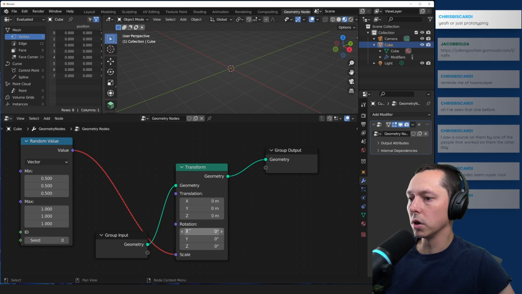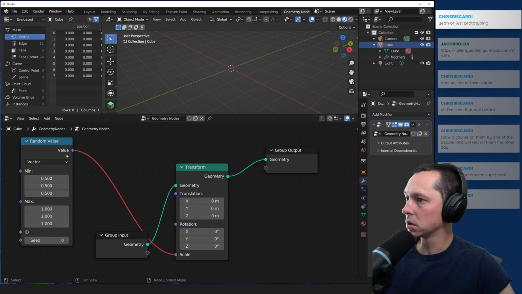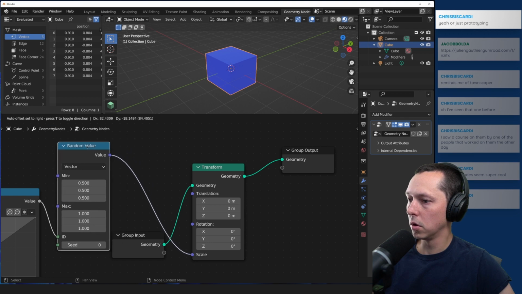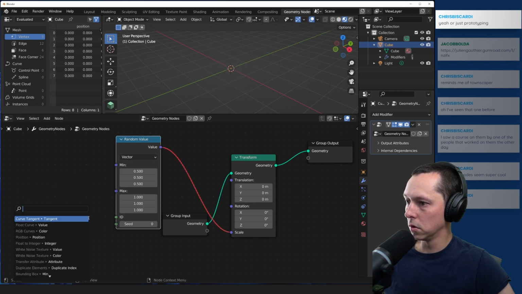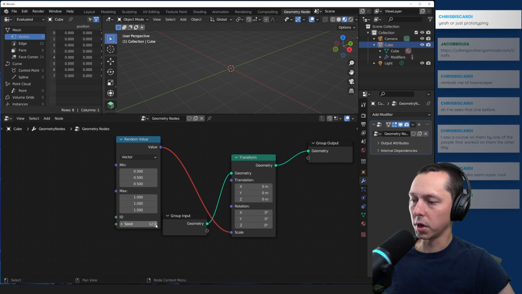I presume we want a vector because the vector would allow us to change all three of them. Vector field based on ID index. I don't know what this ID is. I'd expect changing the seed would do something.